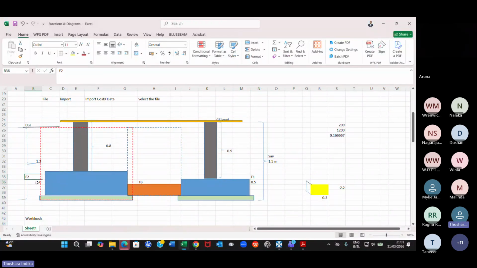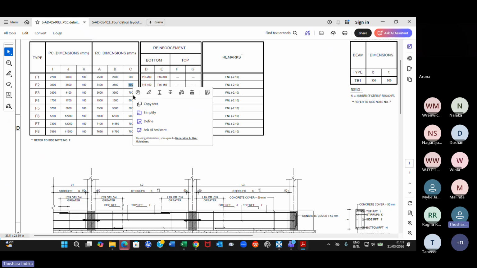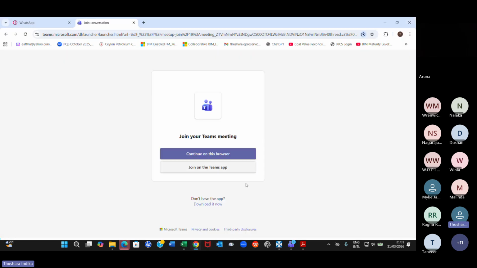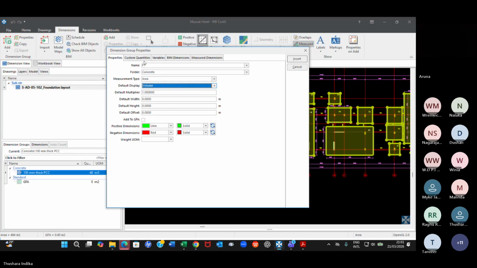F2 is 600, for example. So accordingly, you have to create dimension groups because you can't use all the footings because they are in different thicknesses. So that's what I said. You cannot put all the footings in one group because they are in different heights.